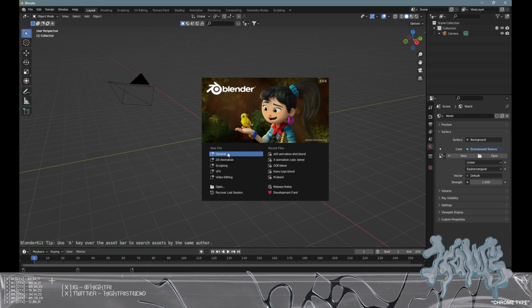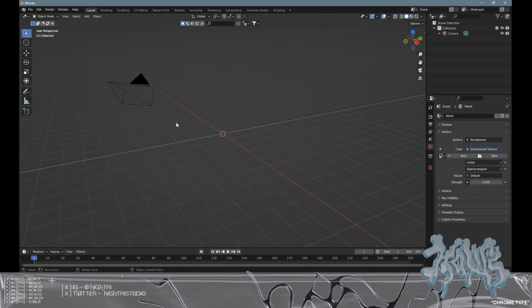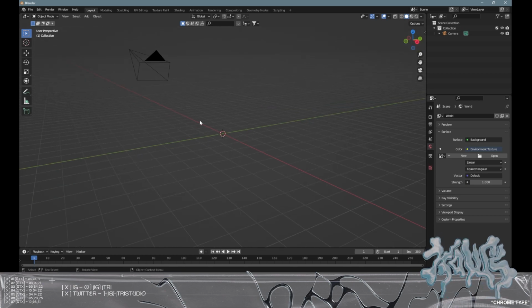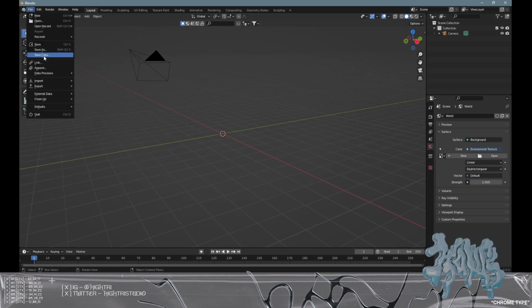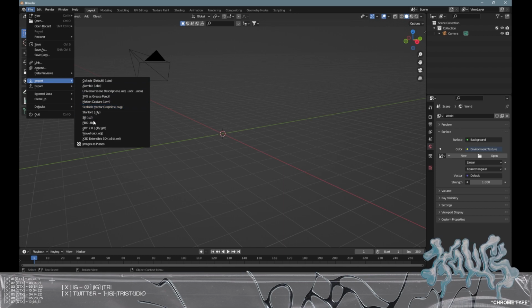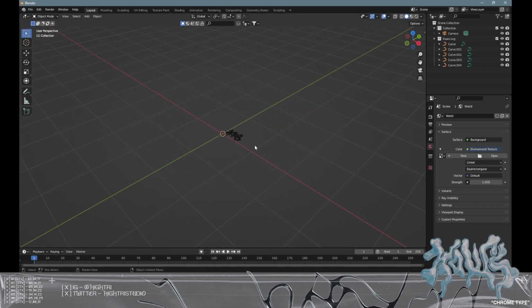Right, load up Blender, and we're just going to open up a plain document, and we're going to import this SVG. So we're going to go to File at the top, go to Import, and then Scalable Vector Graphic. Once your graphic has been imported, it will go onto the canvas very small. So we're just going to scale this up.